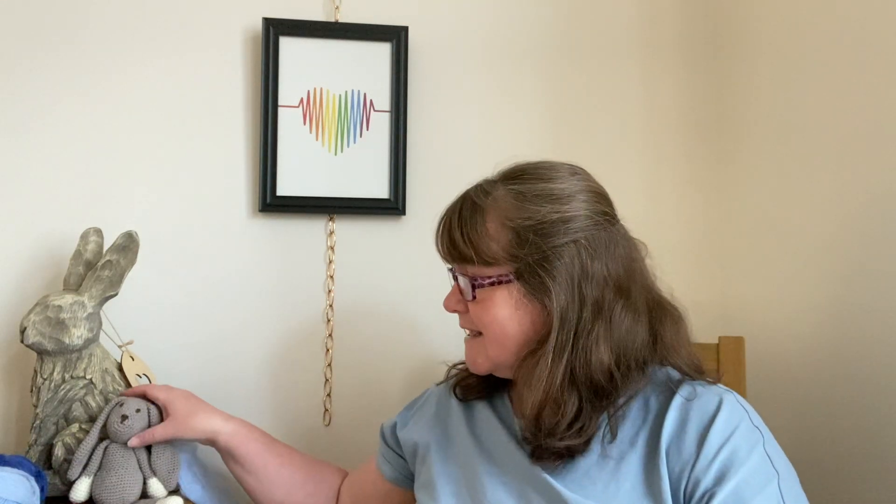I normally ramble on a bit first about things I've done but we're going to go straight in with knitting. This time I've actually got finished objects. My first finished object — whether you can see the little rabbit sitting in the background — is my crochet bunny from Edward's Menagerie. That's a book which I'll show you in just a moment, which I got from Amazon. I'm really pleased — it's very cute and very lovely, and it's taken me a little longer than I thought, but I haven't constantly been crocheting on this.